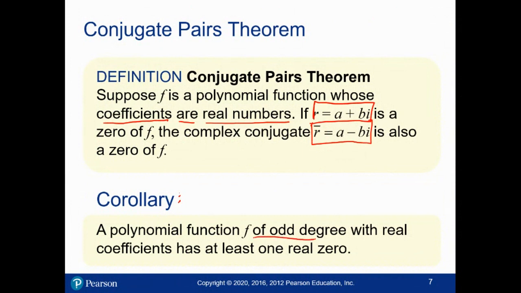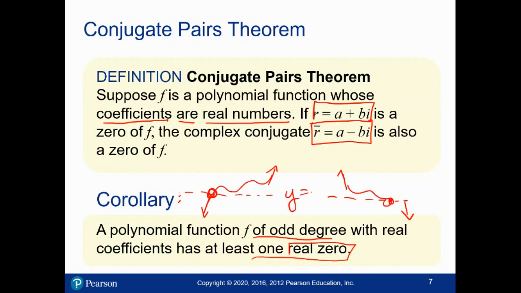Any polynomial function of odd degree has a real root. We already kind of knew this, but we didn't bother to state it. An odd degree polynomial, what's its end behavior? It either goes down on one side and up on the other, or the opposite. Which means, if this is the axis y equals 0, it's got to cross it at least once. An odd polynomial has to have a root.